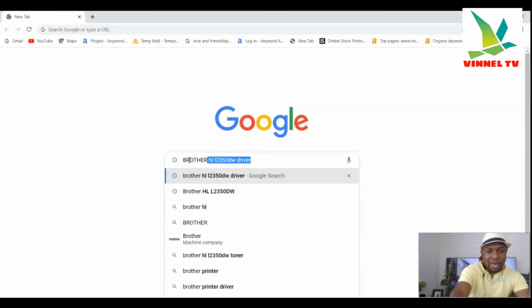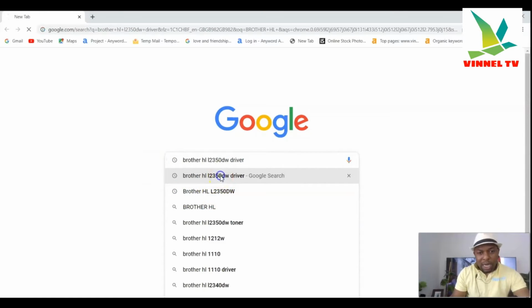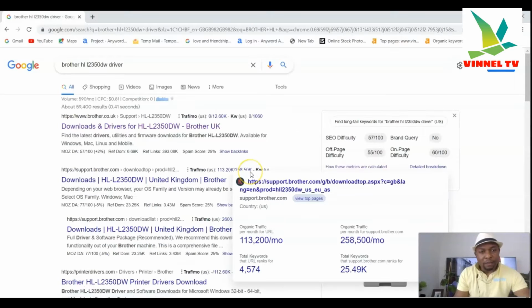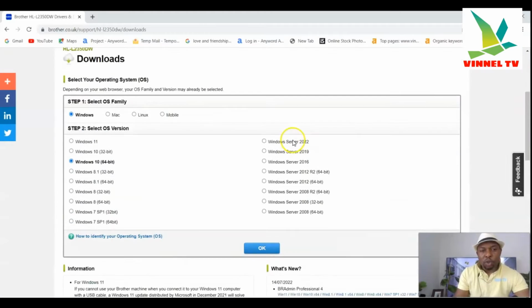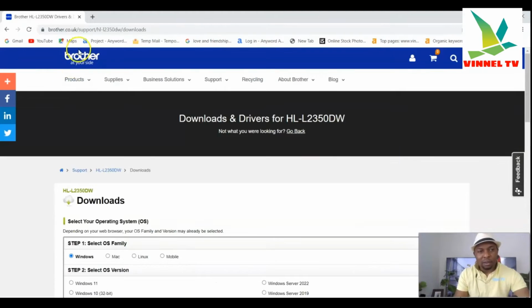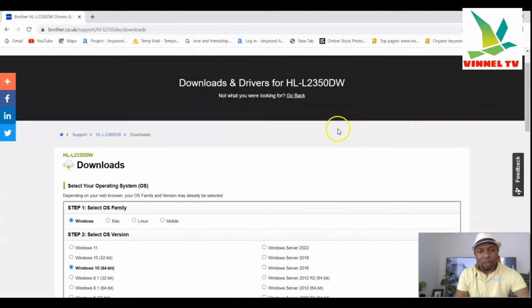Type the printer name, Brother HL-L2350DW, and search. Select the Downloads and Drivers result for the HL-L2350DW. It will take you straight to the Brother website. So this is the Brother website, and you can see the downloads and drivers for the HL-L2350DW.